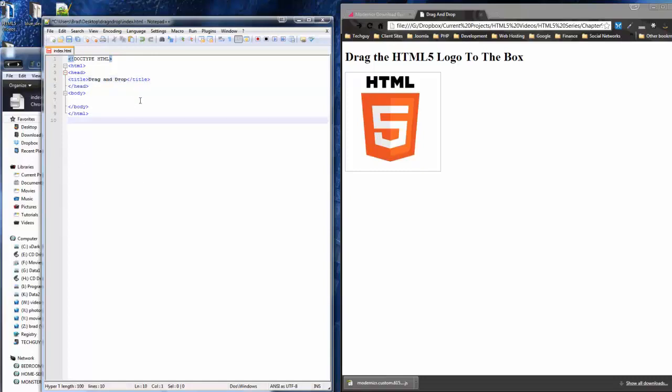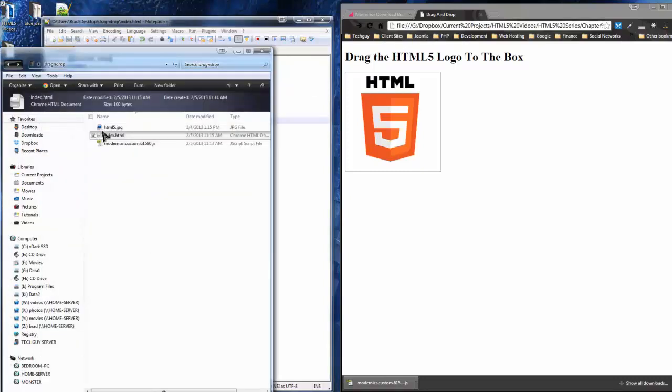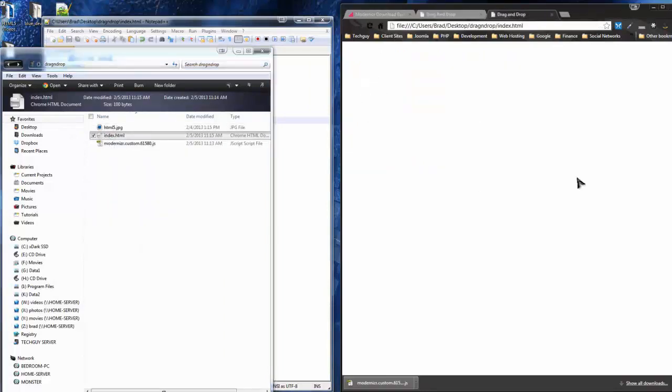Okay, I'll save that. Let's open our file, and we have nothing.